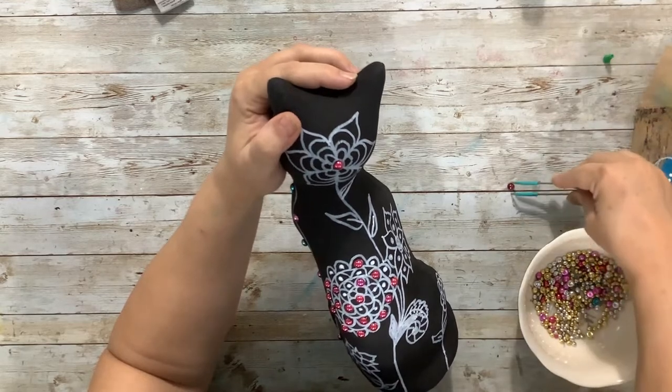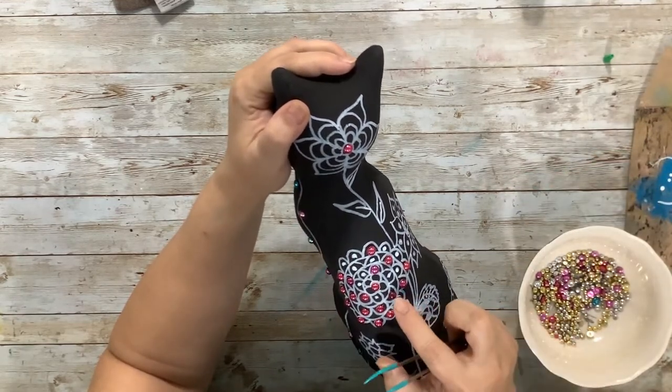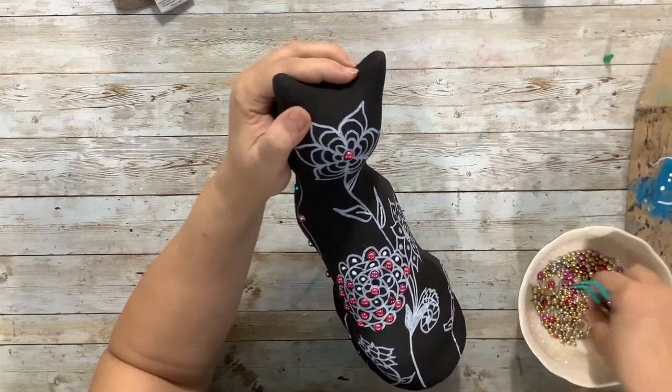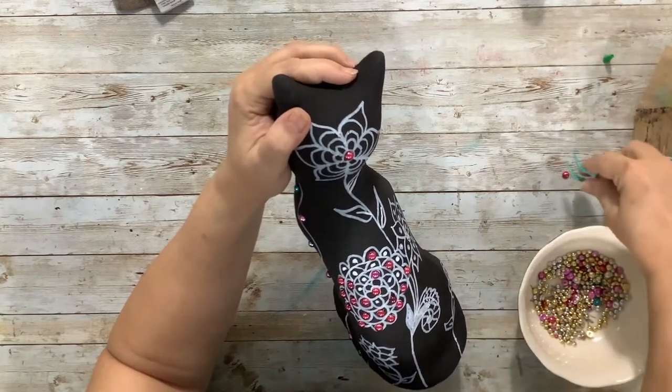Okay. Yep, I probably should have done the ones in the middle first, huh? Oh well. Okay, so raw, nothing that we can't fix. Just got to pick them up with the tweezers.